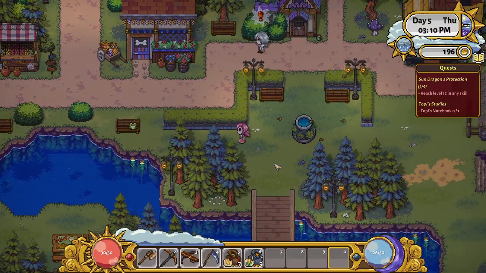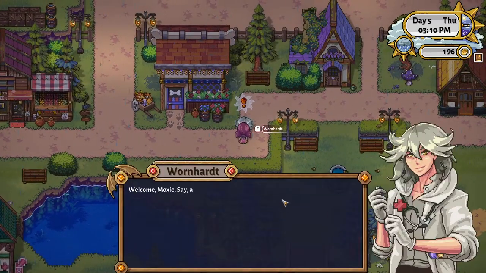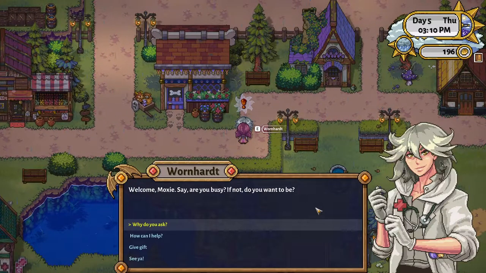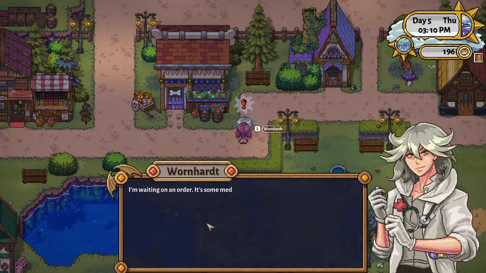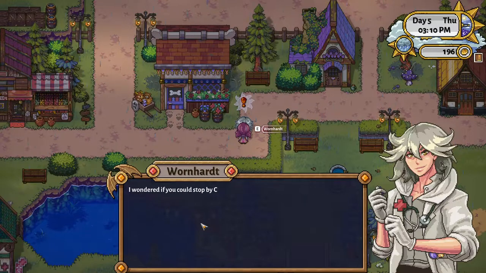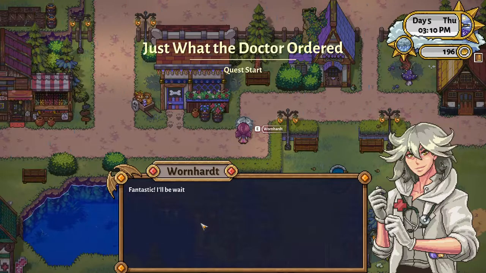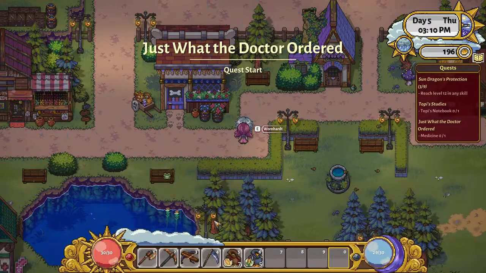Oh, Warnhard has a quest. Welcome, Moxie. Say, are you busy? If not, do you want to be? Why do you ask? I'm waiting on an order. Oh, some medicine that Catherine ordered for me, but it's taking longer than expected. How can I help? If you could stop by Catherine's shop to check on my order.